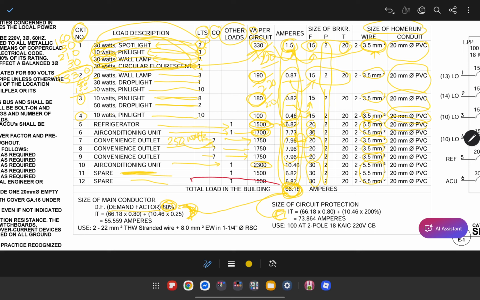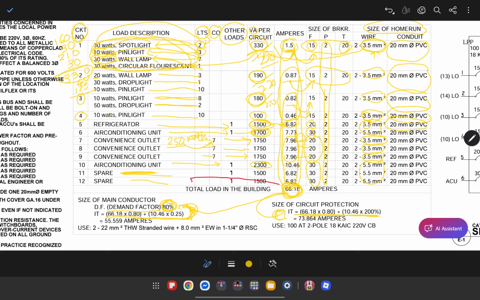No, you're assuming that only 80% of the total load is being used at one point of turning on the electricity. So that's why you only use 80. Okay. Now with the demand factor though, this computation itself sometimes differs for each electrical engineer that I have approached. So that's why I will no longer discuss this.